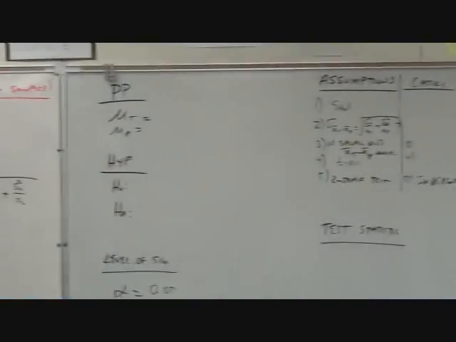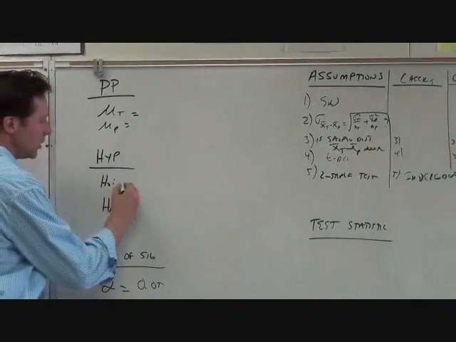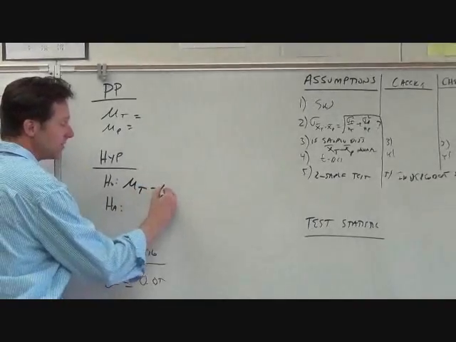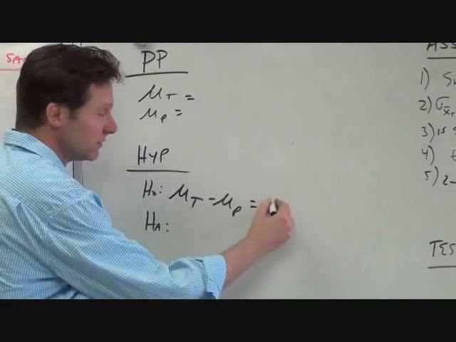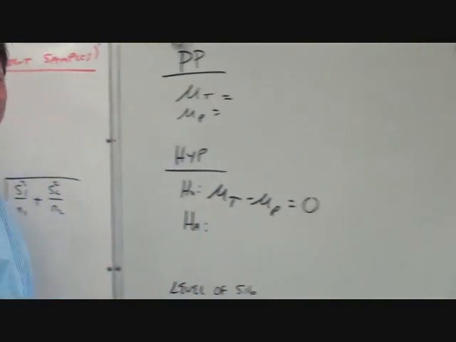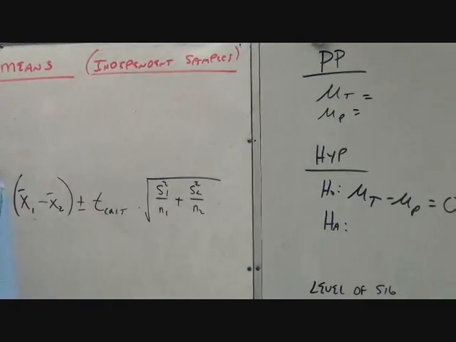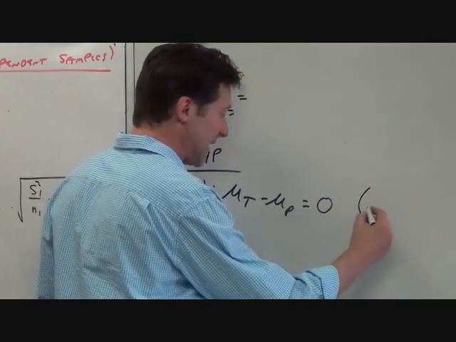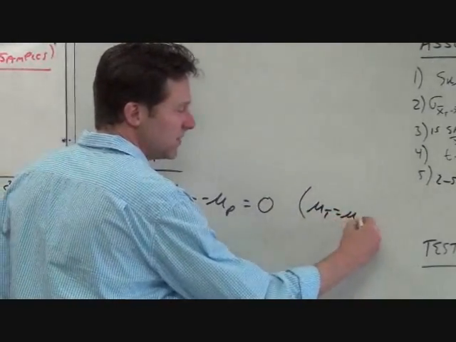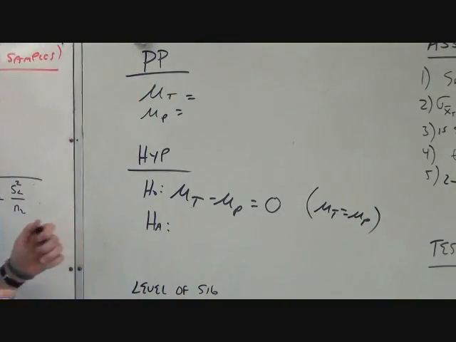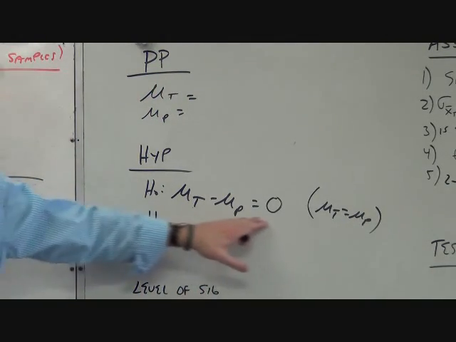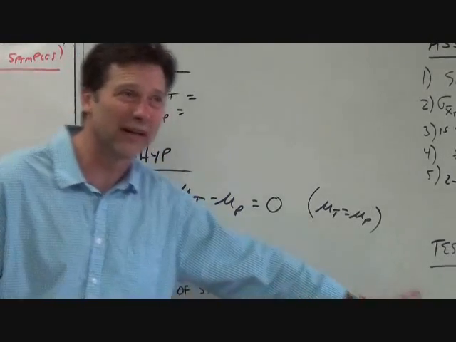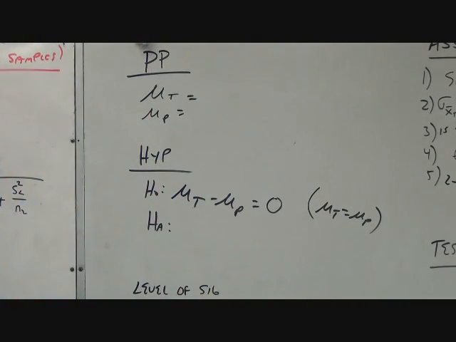You said no difference. So I'm going to say that mu sub t minus mu sub p is going to be equal to what, if there's no difference? 0. There's no difference. Now, another way to write it, I don't want you to write it this way, but you'll see it a lot, is saying that mu sub t is the same as mu sub p. That's saying the same thing. It's kind of important we write it this way, and you'll see why when we get to the formula later, but that's really what we're saying.